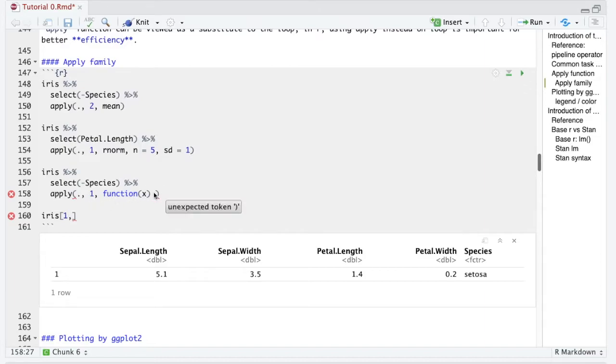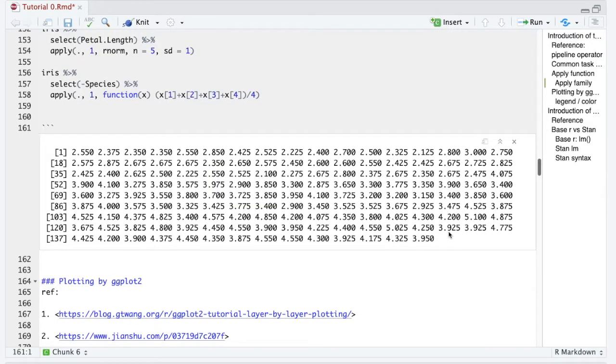So when we want to do the mean, we have to use the square brackets to take out the values in this row. Okay, so we have to do it like this. We have to take out each value from the x vector, and then we can get the right result.